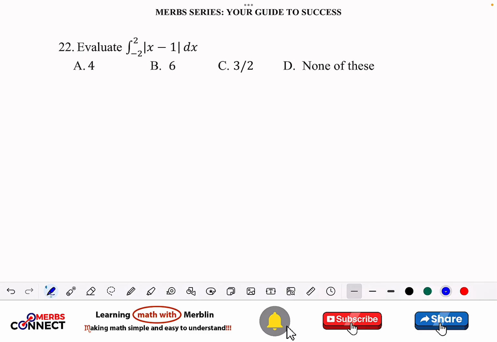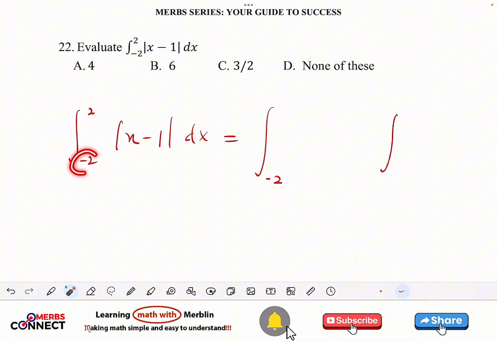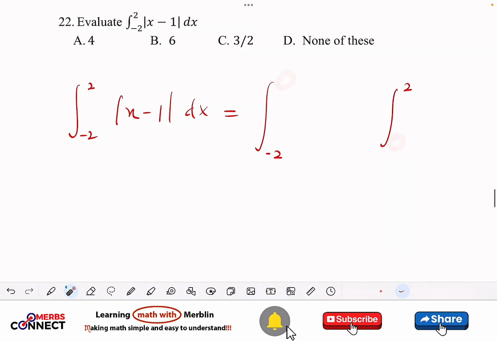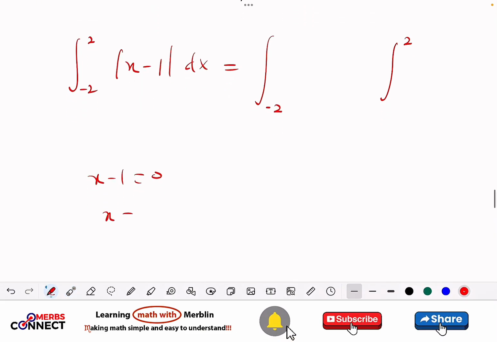So here what we just need to do is we are going to split the integration into 2. How am I going to do that? Let's see. Integration from minus 2 to 2 of absolute value of x minus 1 dx. Before we split the integration into 2, this is what is going to happen here. We are going to start from the lower limit, which is minus 2 here, up to the upper limit, which is 2 here. But we need some interval here, which I'm going to show you. Now, for us to get the interval here and the interval here, we need to pick the one in the bracket here, x minus 1, and set it to 0, and solve for x. So x will be equal to 1. So it means that here I'm going to put 1 here and 1 here.